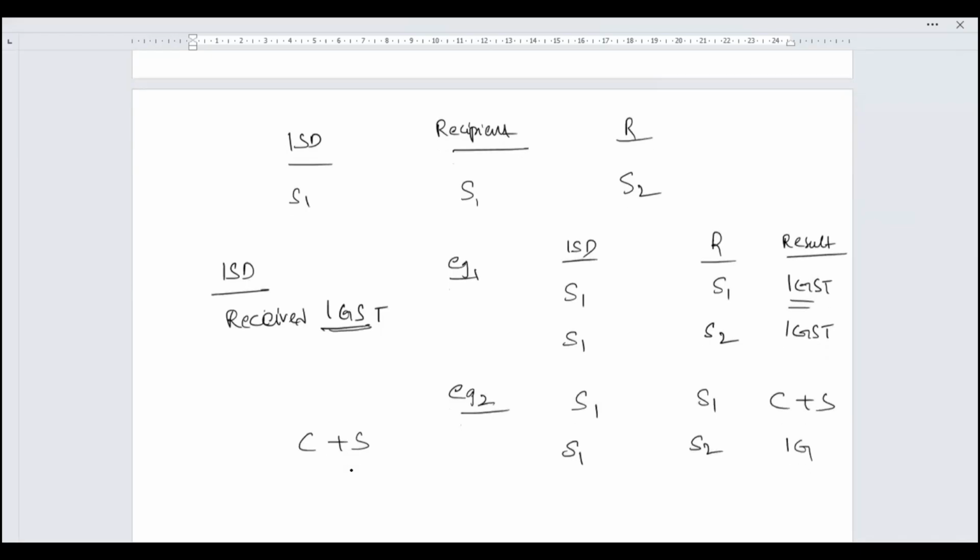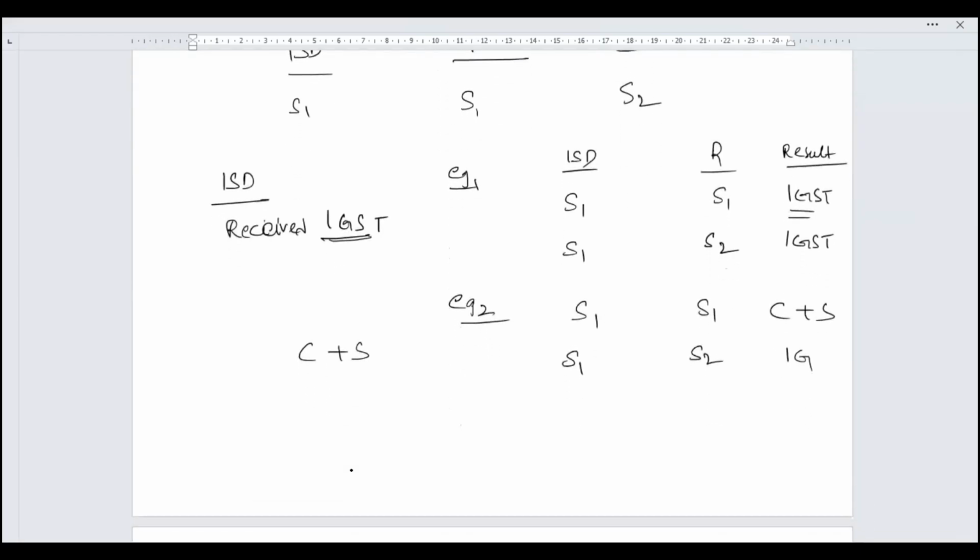So here, what we need to keep in mind is, when we file a return called GSTR 6, there is a table where this distribution is automatic. The moment the recipient is in a state other than the ISD's state, automatically the C and S gets transferred as IGST. But we need to do the math in Excel, then fill this particular form online.